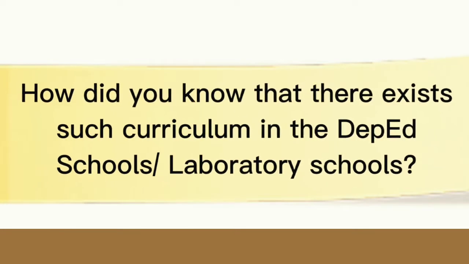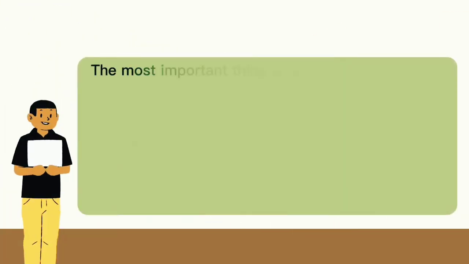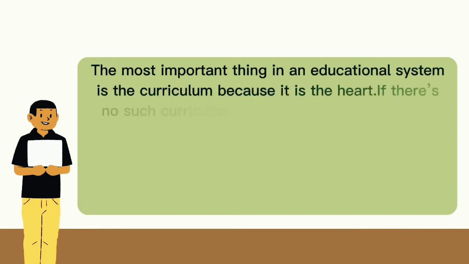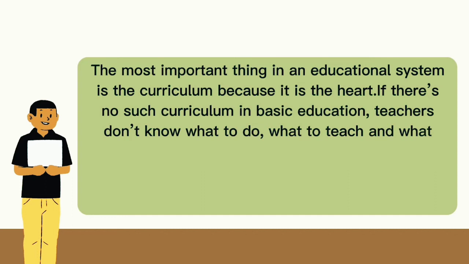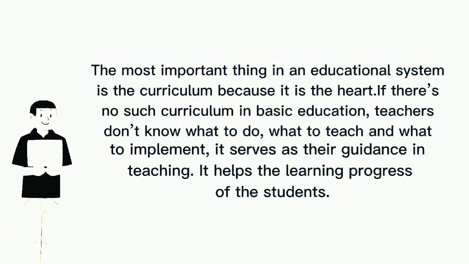How did you know that there exists such a curriculum in the DepEd schools and laboratory schools? The most important thing in an educational system is the curriculum because it is the heart. If there is no curriculum in basic education, teachers don't know what to do, what to teach, and what to implement. It serves as their guidance in teaching. It helps the learning progress of the students.